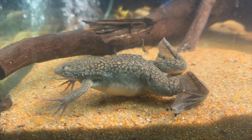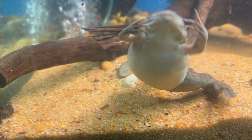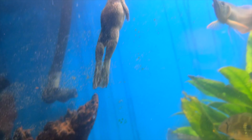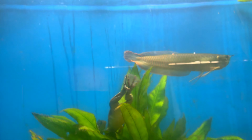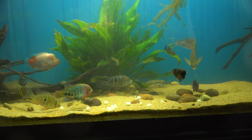And he's got a huge mouth that's able to swallow something almost as big as he is. And when he gets a piece of food in his mouth, he uses his claws on his back feet to rip and tear at that food and break it up into pieces he can swallow. It's really remarkable to watch him eat bigger chunks.